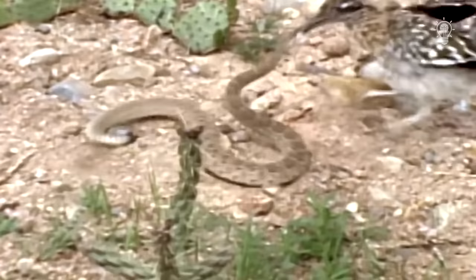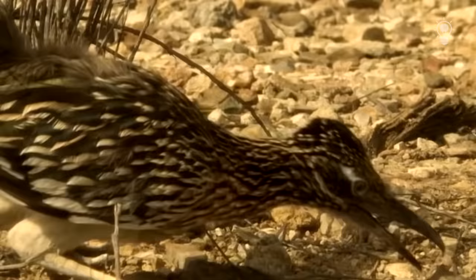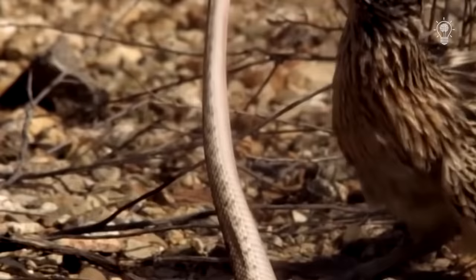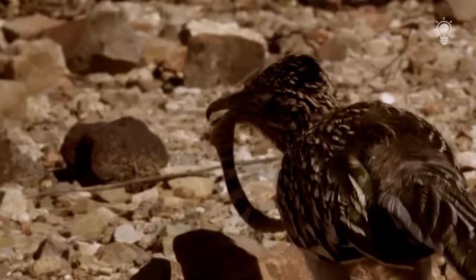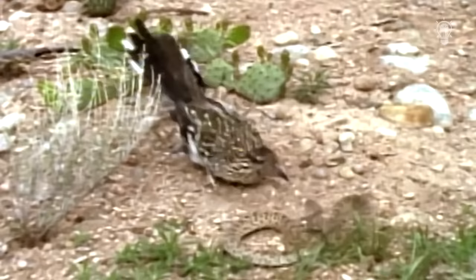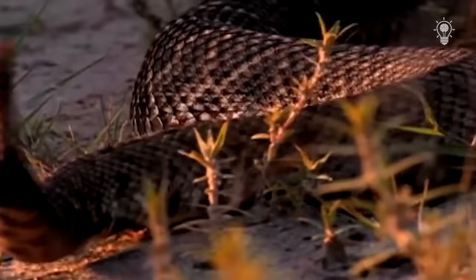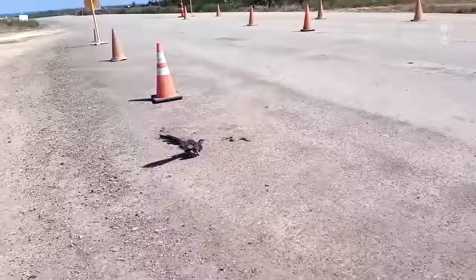The main goal of the bird is to capture the snake's head with her powerful beak. And as soon as she succeeds, the fight goes into the final part, during which the cuckoo hits the enemy's skull against the stones very hard. The rattlesnake has no chance, so it enters the bird's stomach without delay. Snakes often fall prey to the Californian cuckoo, but the bird is not immune to reptile bites, so the slightest delay can make all the difference. The length of an adult rattlesnake can exceed one and a half meters, so the cuckoo considers only young individuals as prey.